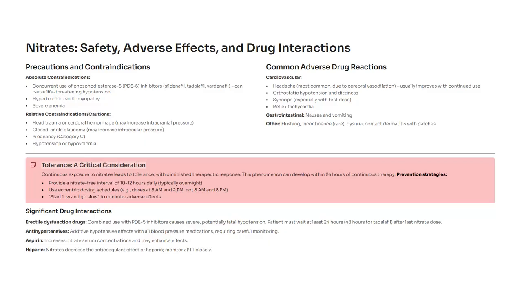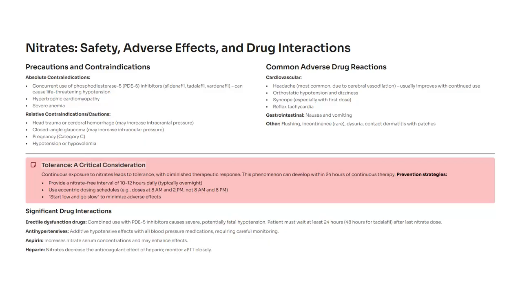So explain to your patient why they have to be truthful. It is an absolute contraindication if they're taking that because they can have a life-threatening hypotension. Life-threatening. So they need to let you know. Or hypertrophic cardiomyopathy. You can't have a nitrate. So you can't take nitrates if you have a severe anemia. You can't be on nitrates if you have any of those Viagra, Cialis, any of the other ones, or if you have hypertrophic cardiomyopathy.